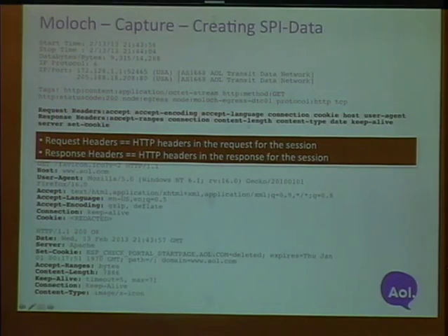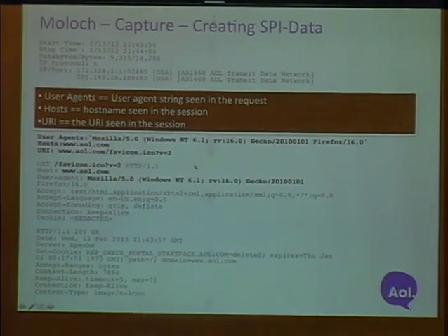Next, in all of these right here, these are just the request headers and response headers. So you can see the accept header was here and accept language, stuff like that. And every single one of those, whether they exist or don't exist, is something you can query on, which is very helpful. If you ever see HTTP requests that don't have host headers from a client, sometimes that's interesting.